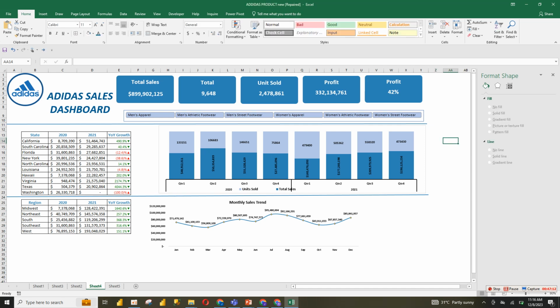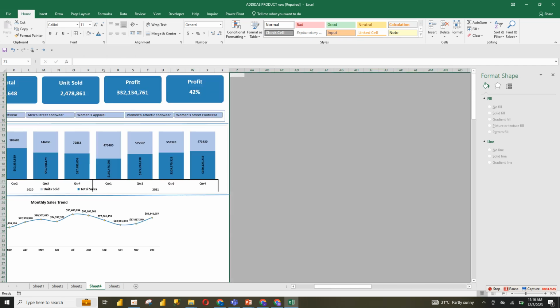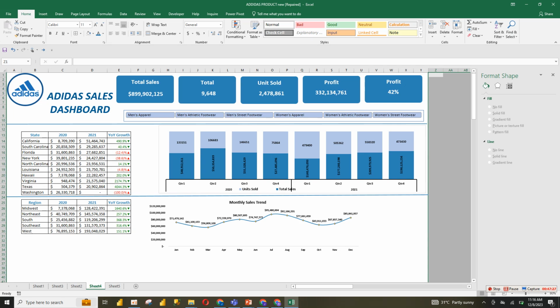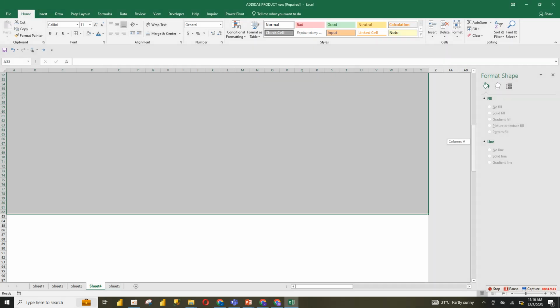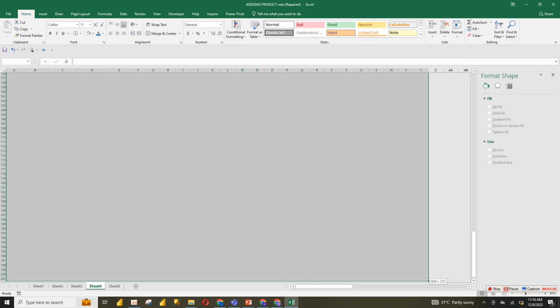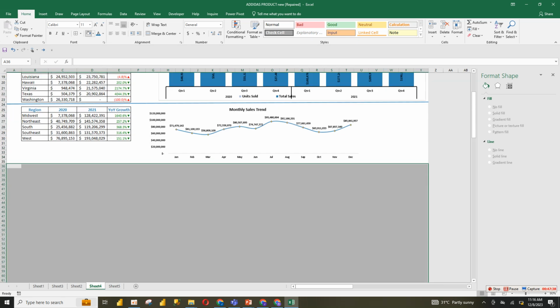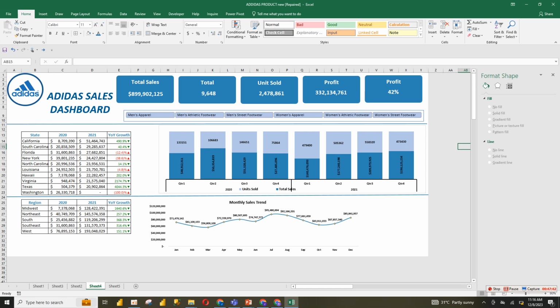So again, like I said, there's something I need to do from here to this place. Okay, I will just change this color to this. I don't want it to be matching with our dashboard. Then this, I'm going to be changing it to this. My battery is low. I'm going to be changing this to this too, so that yes, we have our dashboard now.